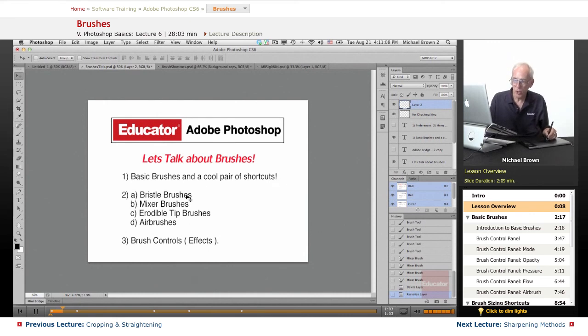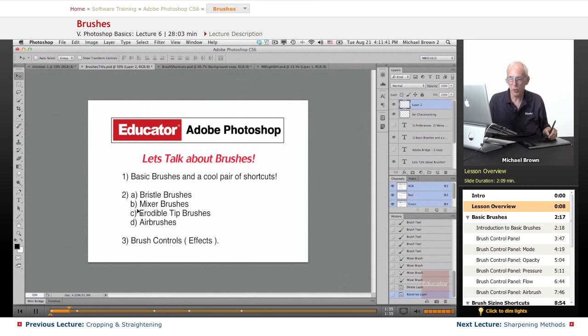And notice here, bristle brushes, which allow you to emulate exactly what you buy for an artist brush with bristles, the length, the density, the stiffness of the bristles. Mixer brushes, which is now a feature that allows you to actually mix wet paints like you would oils or acrylics or watercolors, as the paint that goes across another layer will actually mix with the previously wet paint.